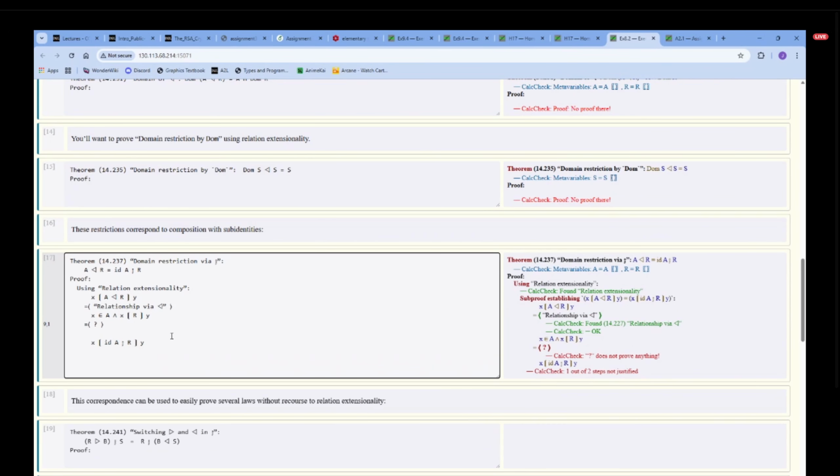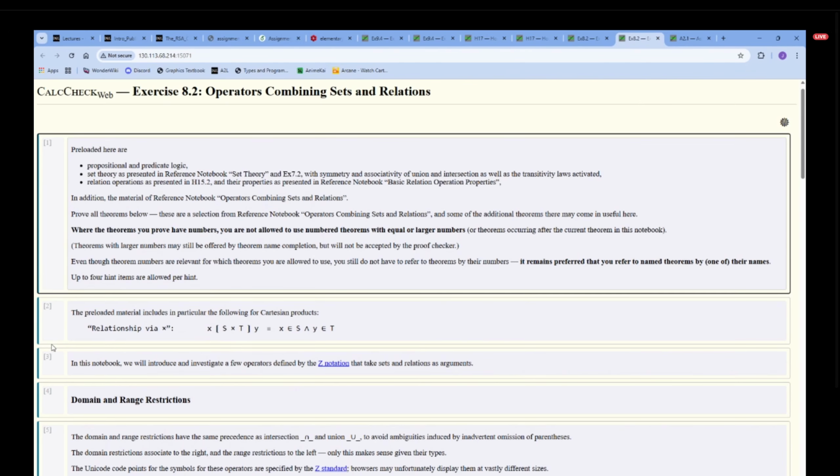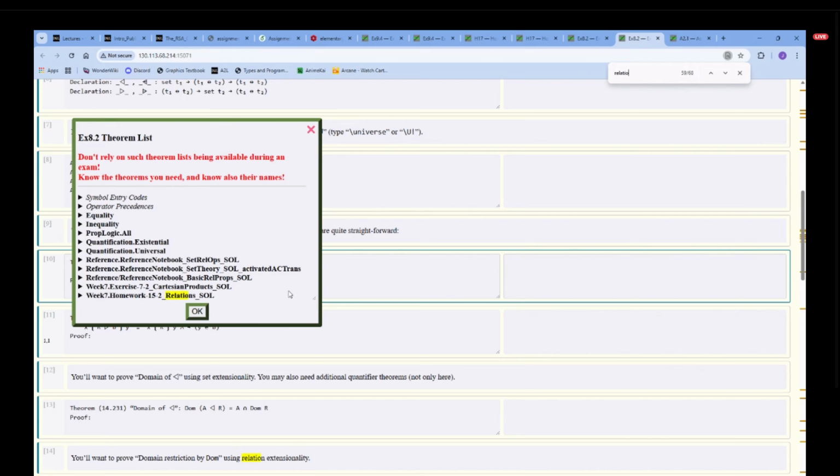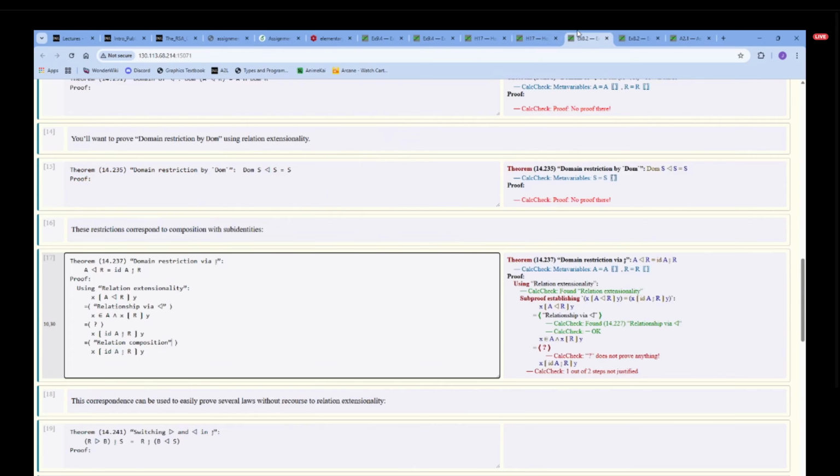Perfect. Okay. And then we'll also copy this one down here. This is going to be relation composition, which I need to get the theorem for. Relation composition gives me this massive gross exists.